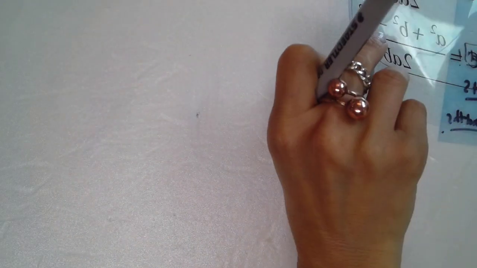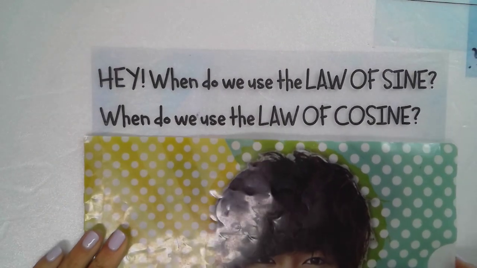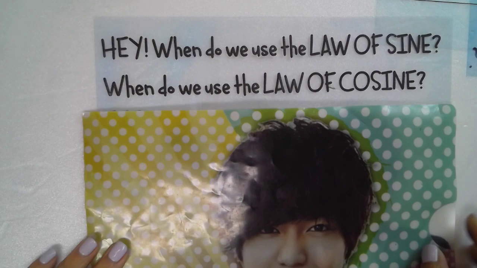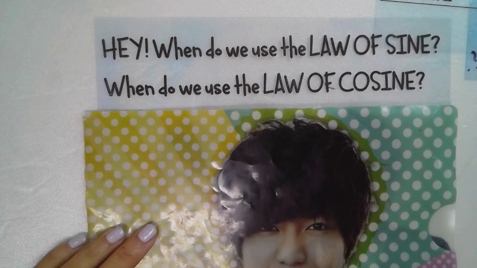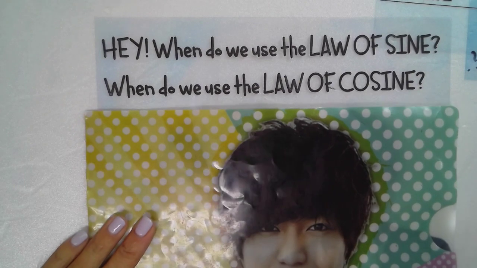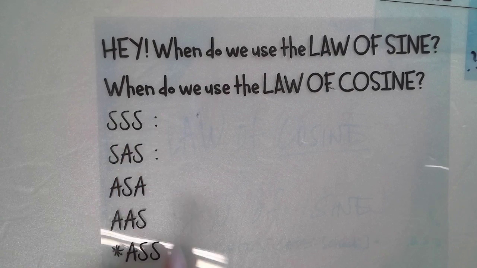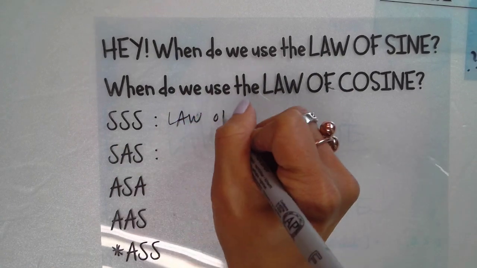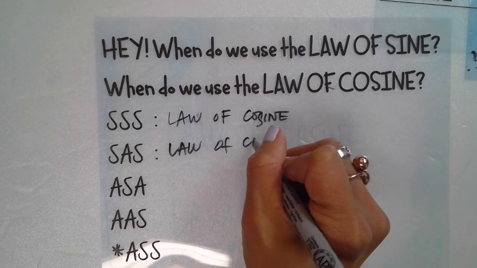Okay, but how do you decide what to use when? How do you decide when to use law of cosines and law of sines? I think you're going to explore a lot of examples, and you're going to be able to draw this conclusion yourself. But to make it easy for you, I have a solution, okay? Think about it. If you have law of sine and law of cosine, there's things that you need in each of them. I want you to think about it first based on the equations. But when you're done thinking about it, I hope your conclusion was this. When you have side, side, side, think about why you have to use law of cosines. Side, angle, side, think about why you need to use law of cosines.